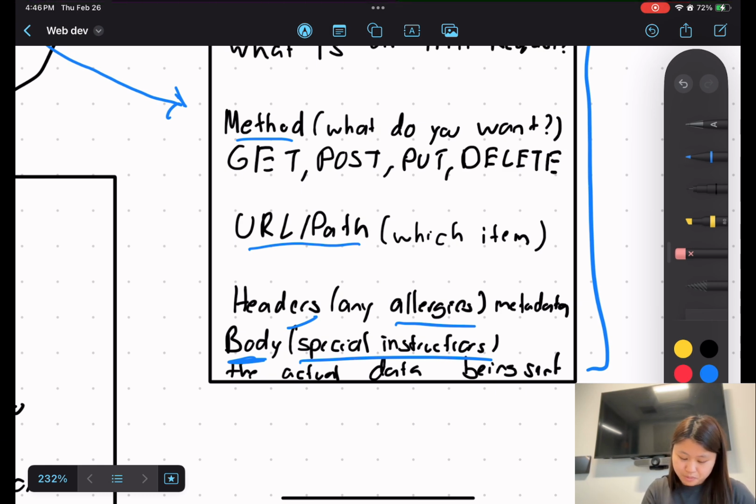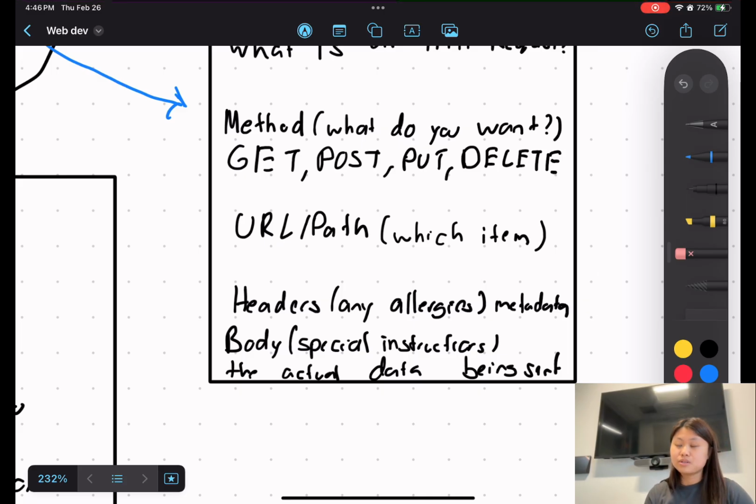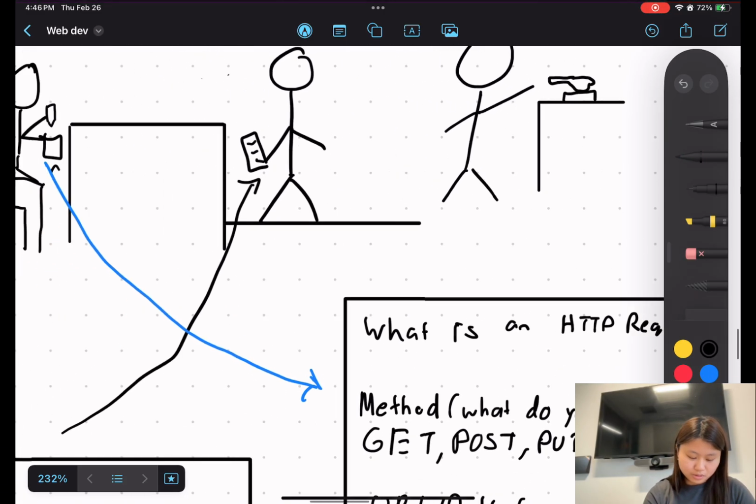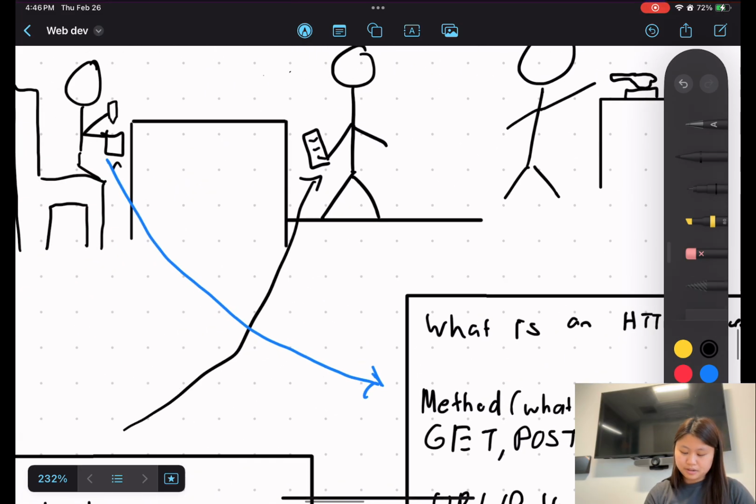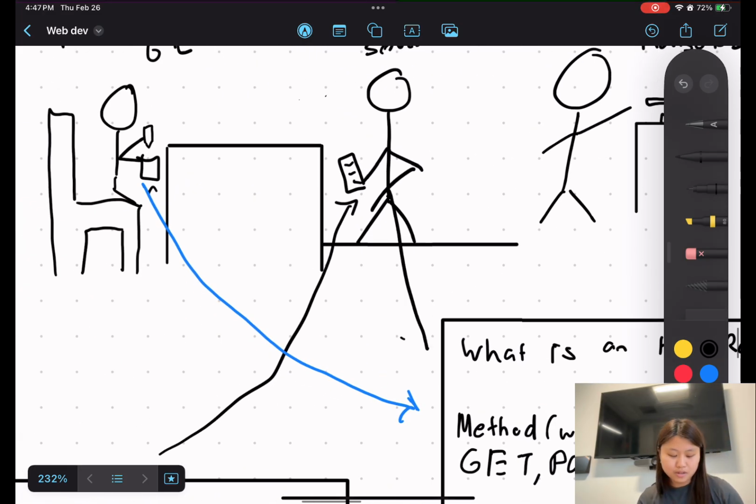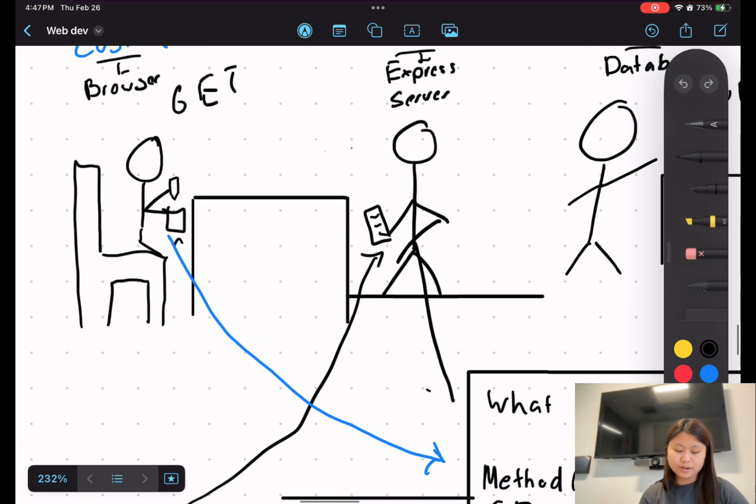Okay. So we have this HTTP request that is being sent to the waiter, and the waiter has their own little note card, and they are going to connect their note card to your note card. So the server, since they are the server, they need to know how to handle every single possible request, which is what the routes are. So think of routes as like the waiter's notebook. So if someone wanted water, then the waiter has to go and get water. So if someone does X, you have to go do Y.